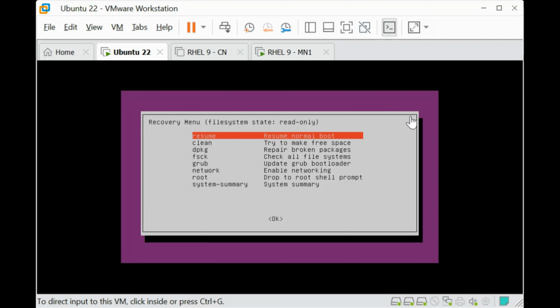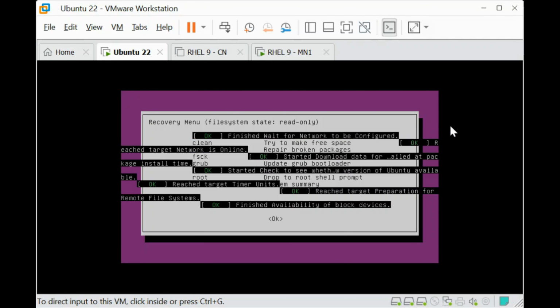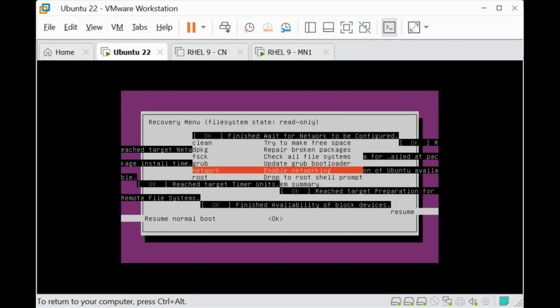This is showing a lot of stuff on the screen, but just focus on where the red line is. This is clean, dpkg, fsck to check file systems, grub to update grub, network, root.